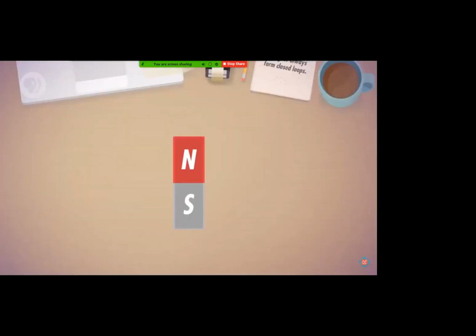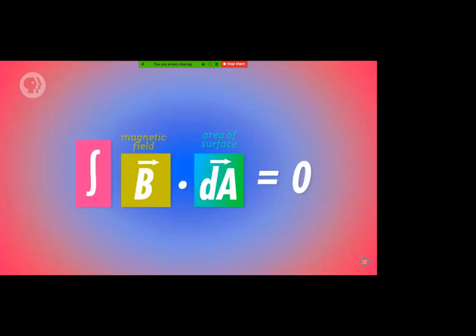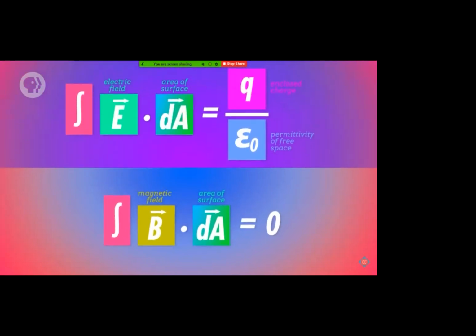Magnetic sources are always dipoles with a north and south pole, and magnetic field lines that leave from the north pole and return back to the south. When you're looking at how a magnetic field interacts with the surrounding surface, you see that the field lines that leave the surface out of the north pole must enter back through the surface to reach the south pole. This results in the overall magnetic flux being zero. If you compare this with Maxwell's first equation, you can tell that the format, with the integral of the magnetic field over the surface area, is the same, but here the integral will always equal zero for a closed surface.